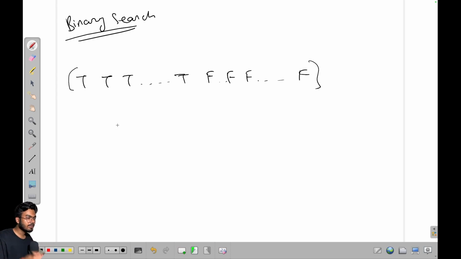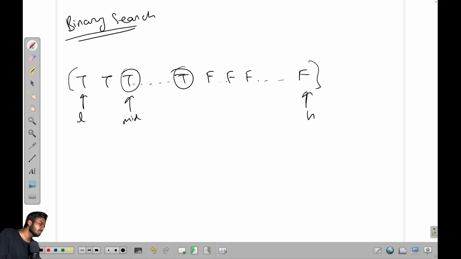So you can check, can one be the H index? It gave you a true. Then can this be H index? It gave you a true, and you need to find the maximum value for which it is giving you a true, right? So what you can do is, let's say your low pointer points to here, and high pointer points to here, and let's say initially the mid value is this. If this is the mid value, and you query for this mid value, can this be the answer? It says true. So what you will do is you will move your low pointer to mid plus 1 and initialize this as the answer.